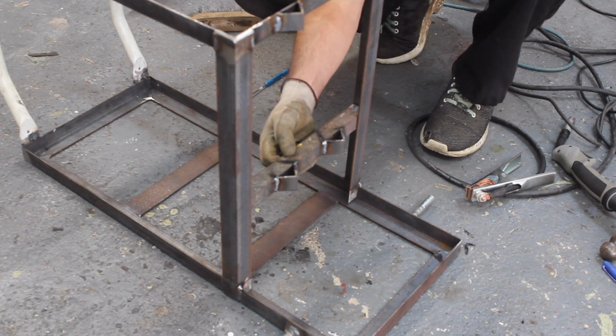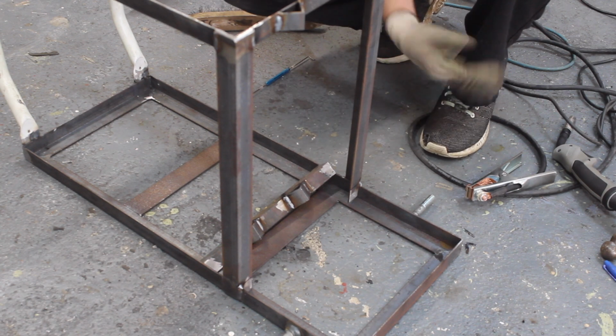This piece has a bottom brace for the bottle. It's a bit hot at the moment. Ouch.